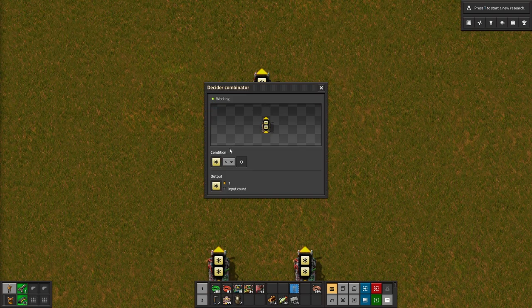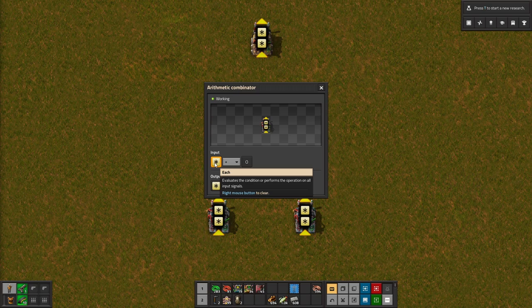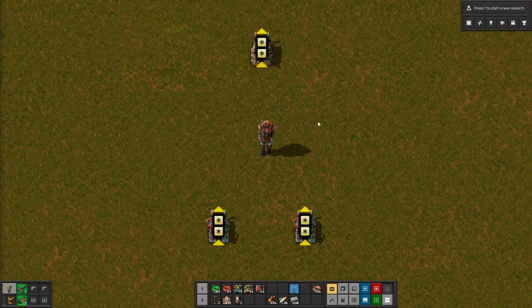If we look at the decider combinator, for each signal coming in greater than zero, if there is a signal, in other words, go ahead and output one of it. All right, pretty straightforward. And then we have an arithmetic combinator down here that's taking each signal coming in and adding zero to it and then outputting it. So whatever you give me, send it out. Pretty simple there. And this one right here is saying for each signal coming in, I want you to multiply it by a negative one and then output it. By far the most complex operation that we're doing here. And that's just taking a signal and turning it negative.